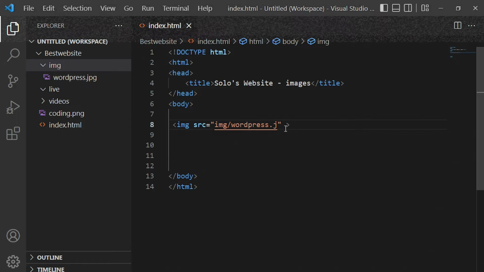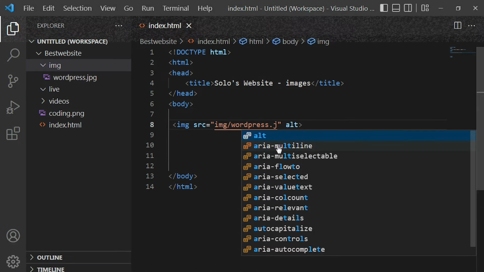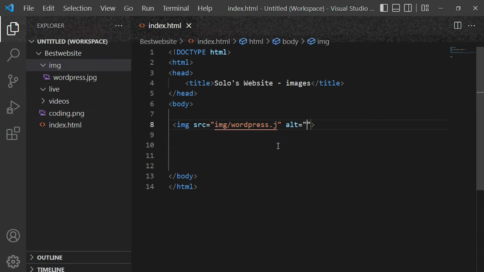I'll come outside and then put alt, after that equal to quotation, and inside these quotes we need to describe our image. So let's say it is a WordPress image, like this. Now let's go back and reload the page and see.